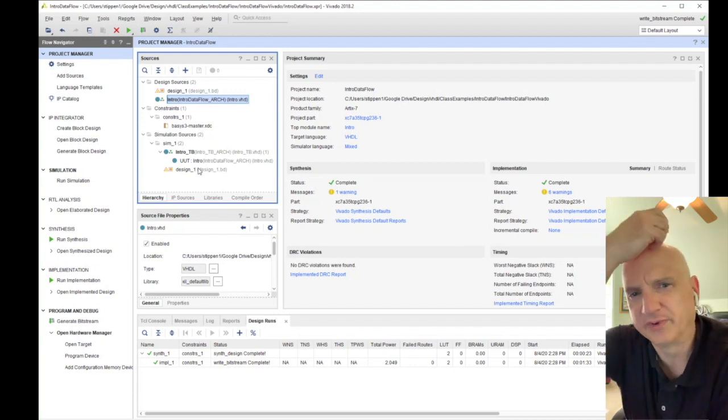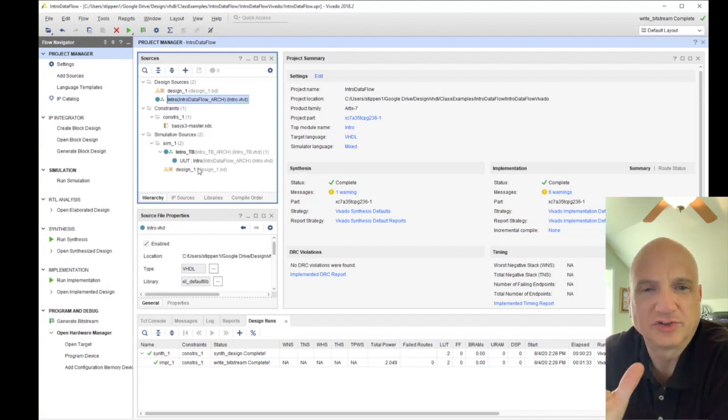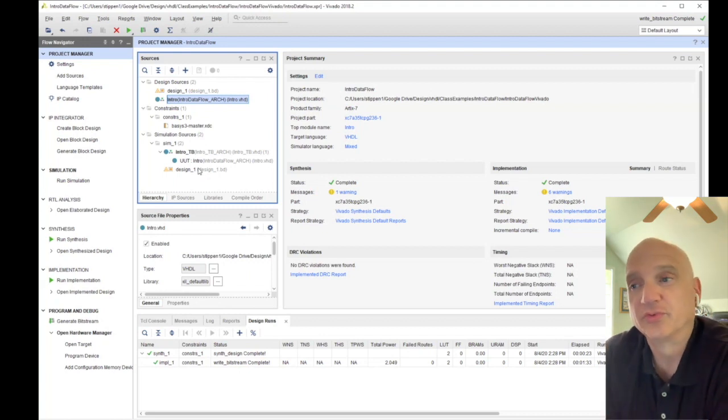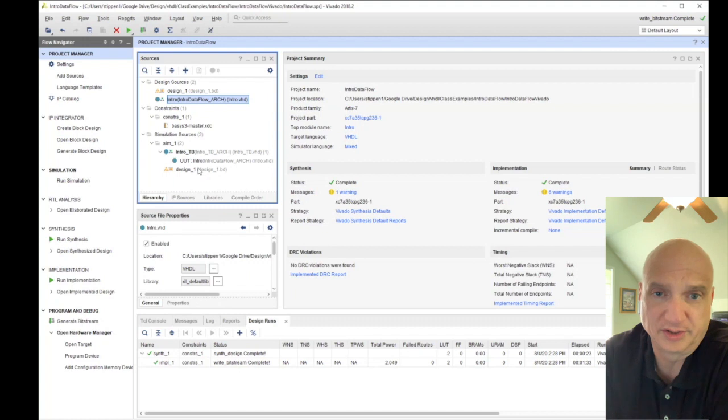Now, a constraint file we haven't talked about yet, but a constraint file is basically a file that tells you how to connect your inputs and outputs to specific pins on the chip that you are targeting. So the way the system works is when you start and build your first project, you are going to be specifying the exact chip or board that you're targeting.